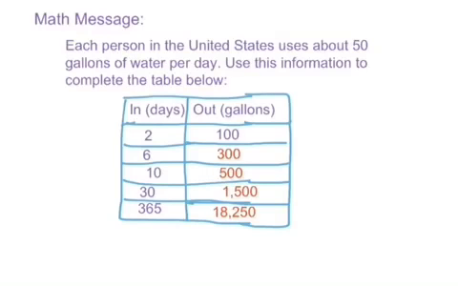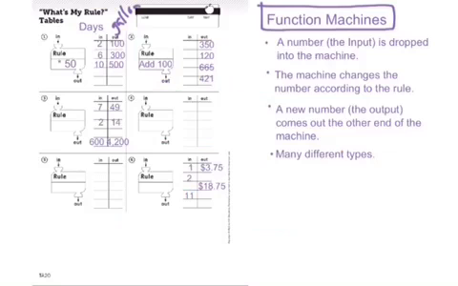Alright, and here's what I would say. So if I put a 2 in and I multiply it by 50, out's going to come 100. That's what the in and the out stands for. And the same would be true if I'm going to do 6 times 50. 50 times 6 is the way I would do that, and I would say 6 times 5 is 30, and then I can add that 0, and that's how I get the 300, and so on for the rest of those answers. So if you have those right, great. If not, double check yours and see what it is that you could do differently. Okay? We're going to talk about a little bit more on the next part here.